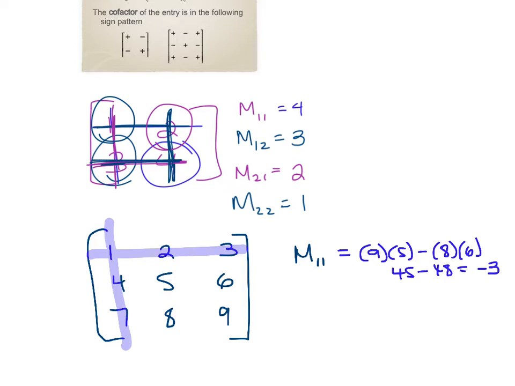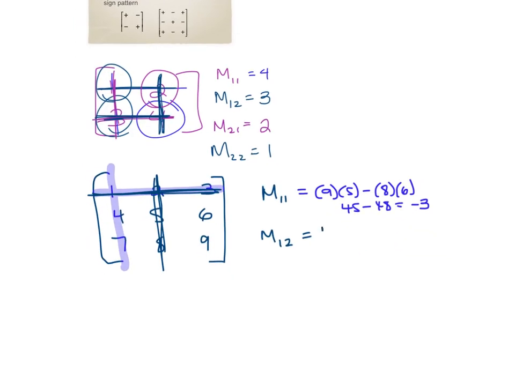I'm not going to work my way all the way through because we're going to work through an example, but if I wanted to find the minor for 1, 2, this would be row 1, column 2, and then I'd be finding the determinant of what's left, 4, 6, 7, 9. So that would be 36 minus 42, or -6. So if it's a 2x2, you're crossing them out, there's only one number left, and that is the minor. If it's a 3x3, you're crossing them out, and what's left you have to find the determinant of.